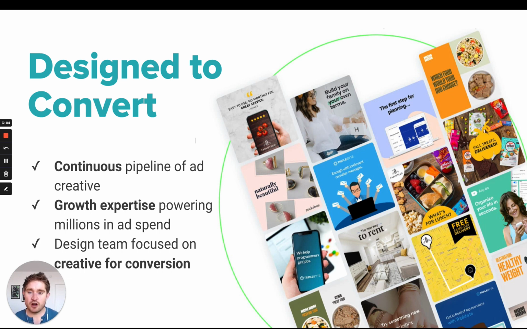In fact, they also work on the agency side of Primer's business, where they actually work with accounts that are spending $100K, $200K, up to $3 million a month. And so they are going through all kinds of trainings and working day to day, learning what's working, what's not working, what's optimal for TikTok, what's optimal for Instagram and Facebook versus Pinterest, you name it. So they're getting all of this expertise, and you're getting that in all of your designs. And everything is designed for conversion. This is designed for digital growth marketing, for paid growth marketing. This is designed for you to actually be able to improve your ROAS, reduce your CACs or your CPAs, and really drive your performance forward and scale.